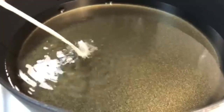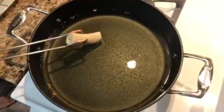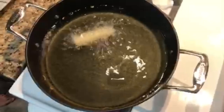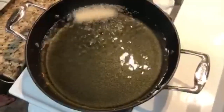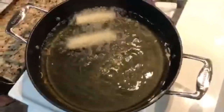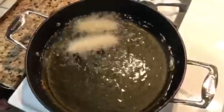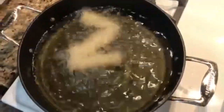Now it's time to heat up the oil. That is ready. Test the oil before you put the lumpia in, otherwise it'll be weird and soggy. Careful. Yep, I'm being careful. Slowly drop them. Like that? Yeah. You don't want to just straight up drop it, or you'll get burned.